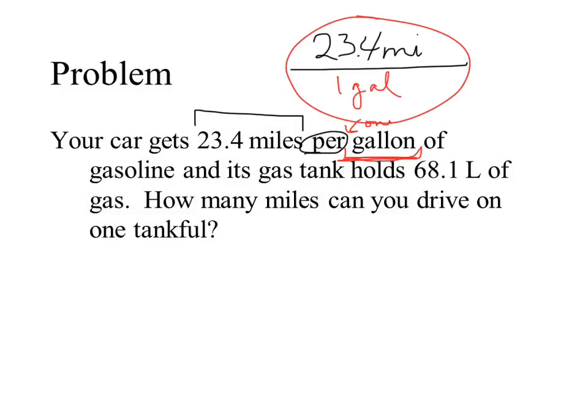Cool. It's like a property. Is it a physical property of your car? Maybe it's a chemical property. I don't know, because you burned the gas. So anyway. Okay, and it goes on and it says something. Sometimes I don't even look at the words. I just look at the units. I see something like 68.1 liters. I'm like, oh, liters. Liters is volume, right? Gallons is volume. So I start to think about that.